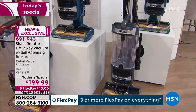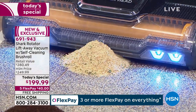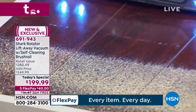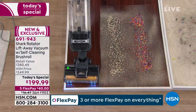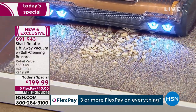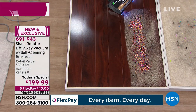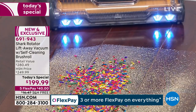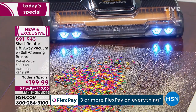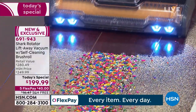We're going to challenge this Shark on a big pile — a huge mess. I love that it's able to just eat through these, and when I pull back, that's the edge-to-edge cleaning I'm talking about. No splatter. The brush roll is working at all times. Look at that swivel technology — so powerful it's pulling in all that loose dirt and cereal. And look at how those LED lights illuminate — when I turn it off, you can barely see the fine particles. With the lights on, it's like a little black light — everything shows up.